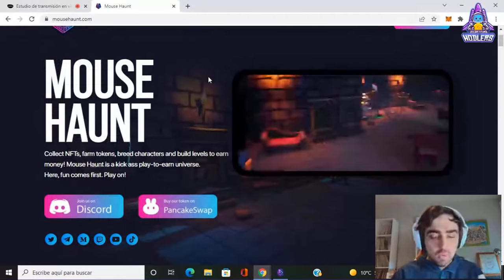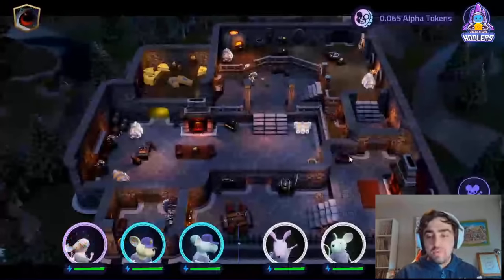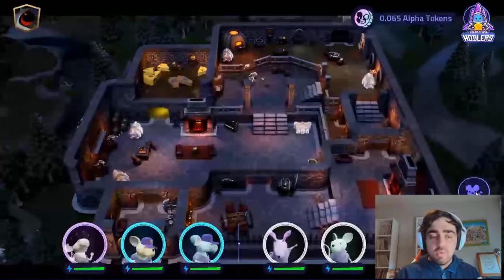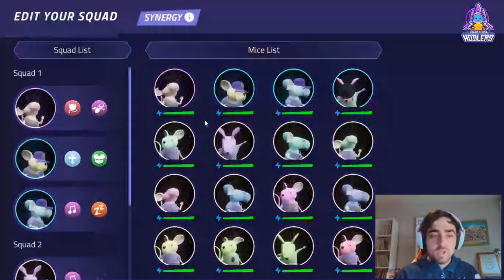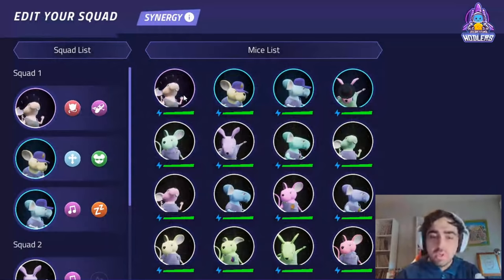So let's go. Here we have the game. We have to create our teams. We gotta go to the edit section, and here we have all the mice. You can see here, those are the synergies, okay? On the alpha, if you have two synergies, it doesn't affect anything, but it's the alpha. There's a lot of things that are coming yet. According to the white paper, if you have two synergies, you will get extra rewards and all the things like that. Okay, so now we go with the mouse.